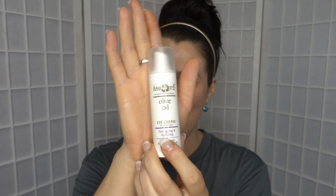I know, kinky, right? I do have already on my face just a vitamin C serum from Antipodes that I love and use on the daily. And I do have my eye cream on already. Now, this eye cream I am obsessed with. It's one that I picked up in Greece. It's by the brand Aphrodite, which is quite popular over there. And it's the secret of natural beauty. So this has olive oil in it. It is anti-aging and hydrating, and it has argan oil and coenzyme Q10, and I love this stuff. I just think it is so nice and soothing, and I have really sensitive eyes and it doesn't irritate my eyes. So yeah, I'm really enjoying using that eye cream at the moment.